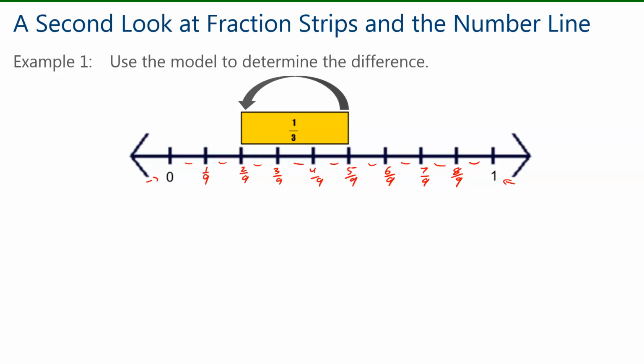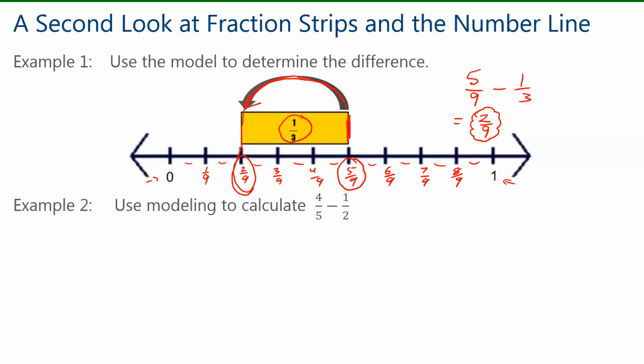Now we need a subtraction calculation that's being represented here. So if I look at where my fraction strip ends, that's at 5/9. Okay. And I'm taking away, there's that arrow again, going backwards. I'm taking away 1/3 because that's my fraction strip that I put there. 5/9 take away 1/3. Well, what I want to know is where I end up. And if I look, I see that it's at 2/9. So 5/9 subtract 1/3 equals 2/9. And that is simplest form.